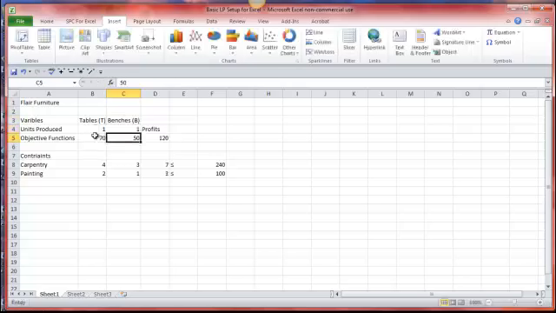Immediately I see I get 1 times 70 plus 1 times 50, and that's 120, so I know my formula is right. And here I get 1 times 4, which is 4, 1 times 3, which is 3, 7. So I know my formula are working correctly. That's a handy little help. You don't need it there, but it is a handy little help, and that's what he has in that area.